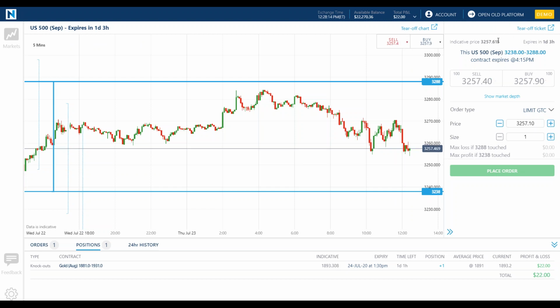You'll notice that the price that you're trading is going to be right around the indicative price. It's a Delta One product, a directional trade. I buy it if I think it's going up. I sell it if I think it's going down. I've got defined risk parameters around it where I would get knocked out for a loss if I'm wrong, which is essentially a stop. I get knocked out for my maximum profit if I'm right, which is your profit goal. And that is actually really important. Getting into a trade, you should have expectations of where you think it's going to go and where you would take a profit.